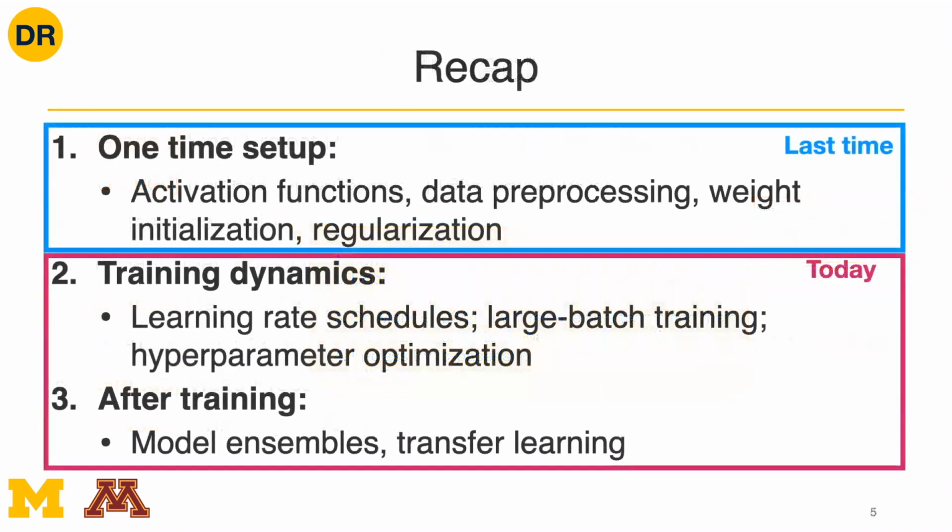Okay, so to recap what we discussed in the last lecture, we talked about activation functions, data pre-processing, weight initialization. We got to a point where we said we'll discuss regularization in this lecture, and we'll also talk about training dynamics. And I'll give a hint of what we can do after training, but I'll not go into the details on that.